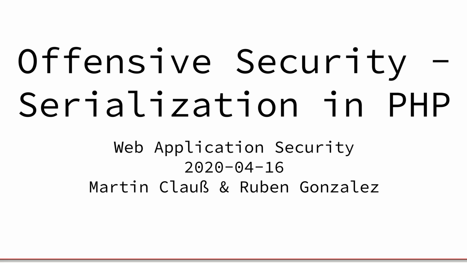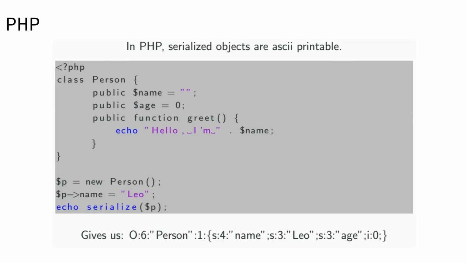So the last example in our small case study about serialization in different languages will cover PHP. In PHP you have a serialize function, and it works exactly the same as in Python and Java. So you create a class, the attributes name, age, function that uses an attribute, and then you create a new object, you set the attributes, and then you use the function serialize to serialize it, which gives you this output.